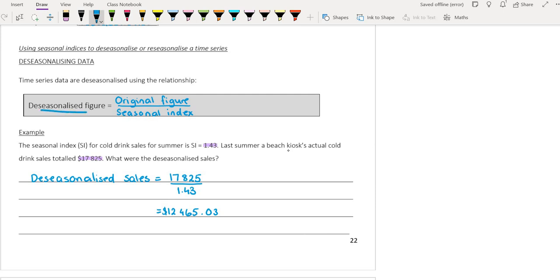So for example, if you had a value for this, let's say it was 100, and you had the value for the original figure, which let's say is 70, but you didn't know the seasonal index, then you just put it as x, put it into the solve function, solve for x, and then it'll give you that value. Obviously, if you didn't know the original figure, but you need the seasonal index, then this will be the x. As long as you have this formula with you and you don't know any one of these values, you can use the formula to find it.